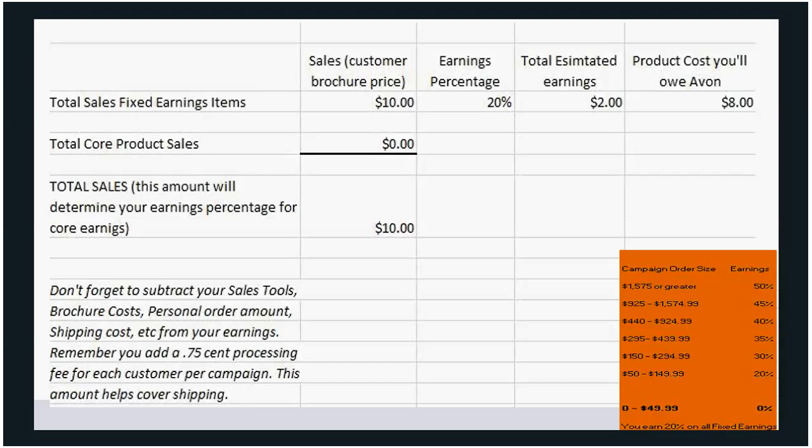For instance, right now we have a buy one get one for 99 cents. So if I bought the creamy body wash for $7 and then the second one's supposed to be 99 cents, they might both go in the system at 99 cents. So my estimated billing, I might only pay 99 cents for that one item, but I know when it bills out that it's going to bill me at that $7.